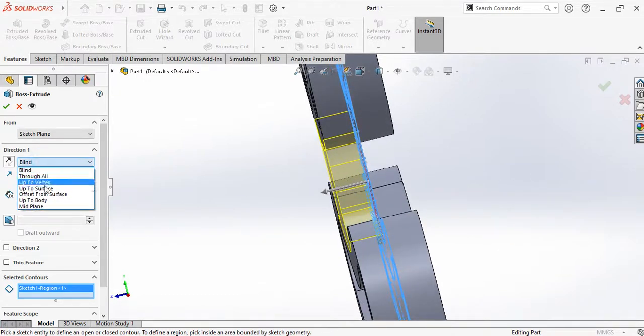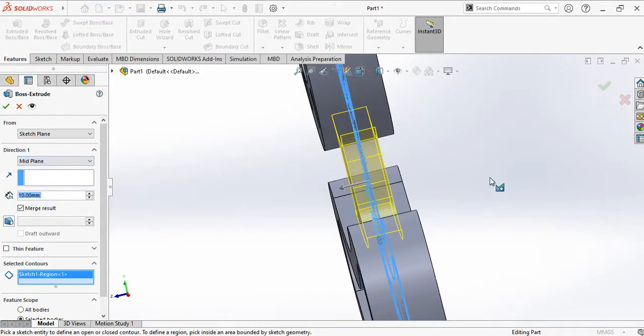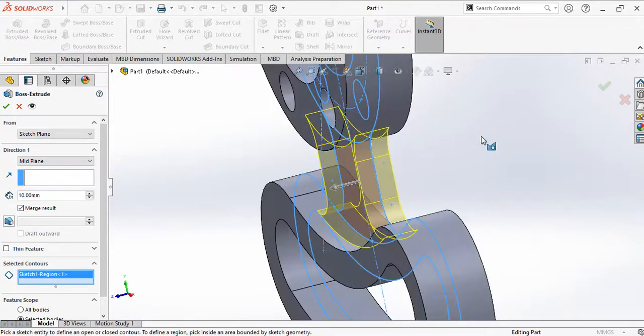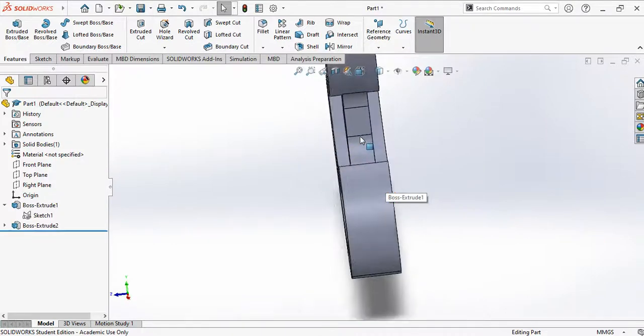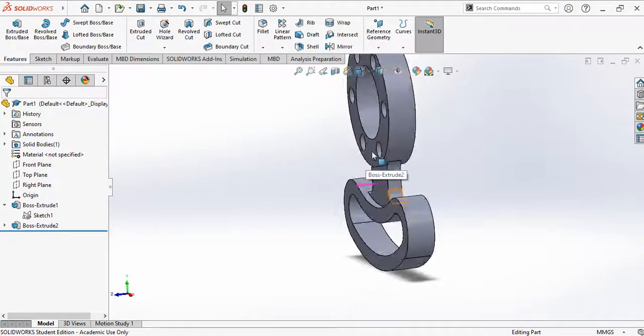If you select Mid Plane, it will exactly stay in between the models, I mean in between the 20 mm width of the top and bottom. It will extrude 5 mm in both directions with a total of 10 mm width. Okay, confirm. So it will look exactly like this at the middle.